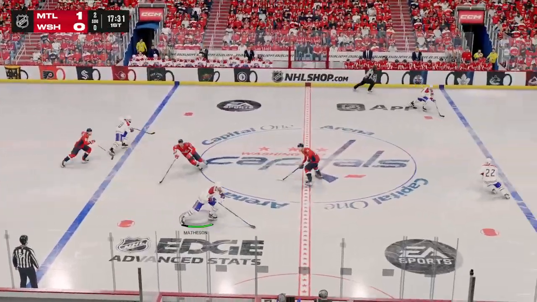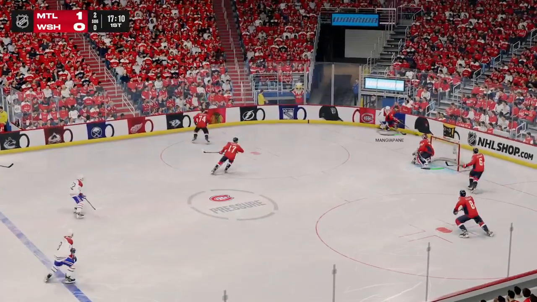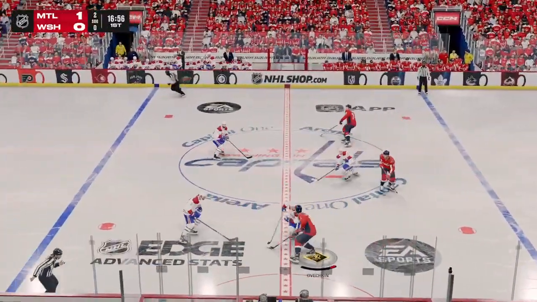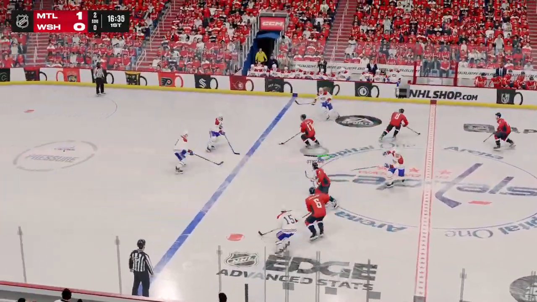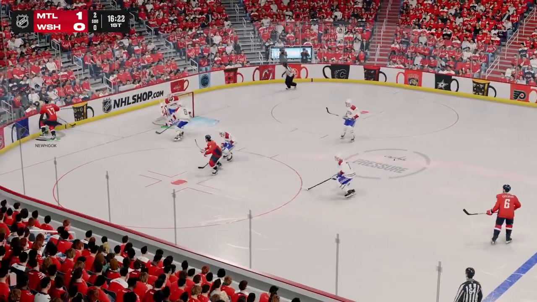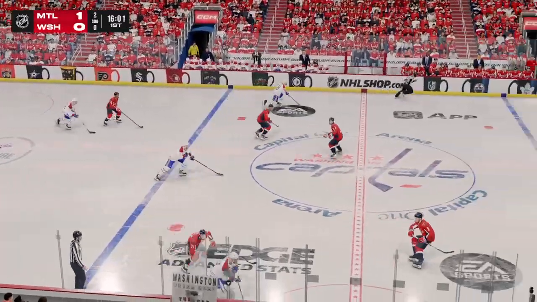Quick pass to Savard. Montreal's ready to go on the attack. Sends it over. The Capitals have a hold of it in the defensive zone. Slides the puck to Ovechkin. Just a little too much contact and couldn't hang on to the puck. Picks off the pass. And that's poked away in the offensive zone by Strome. And he slides it quickly to Laine. And he keeps possession.